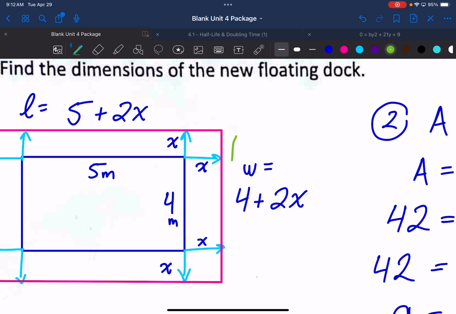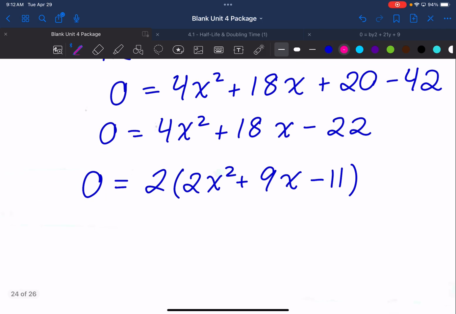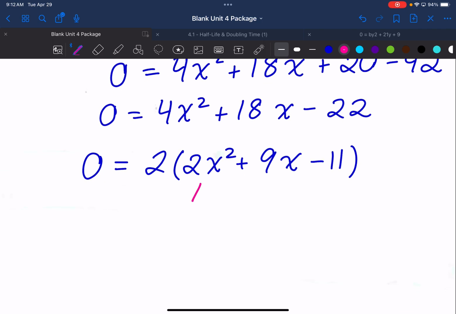Okay, so as I was saying, we're factoring out 2 out of everything. So this is all dividing by 2. Makes your life a little easier. And then that is what you can do quadratic formula with, or product and sum with. I'm not a fan of product and sum. I'm so tired. I'm just going to go straight into quadratic formula. Are you going to give us the formula on the test? Yes, I will give you the formula.